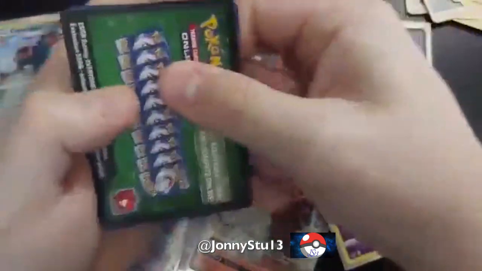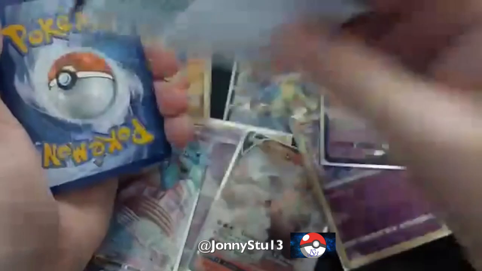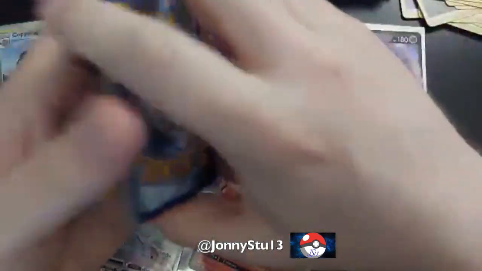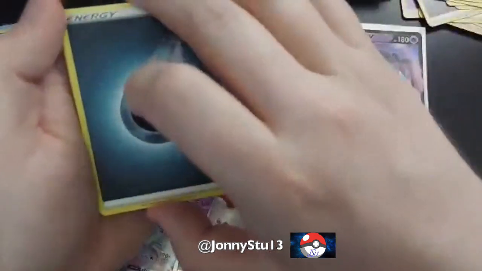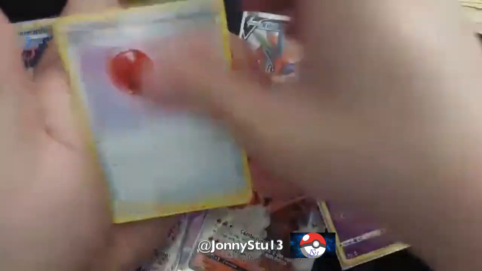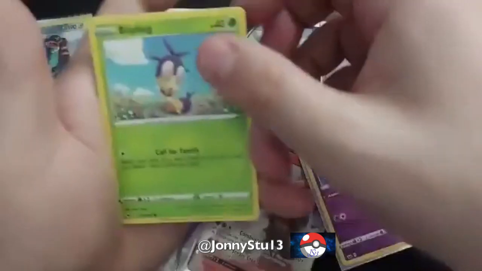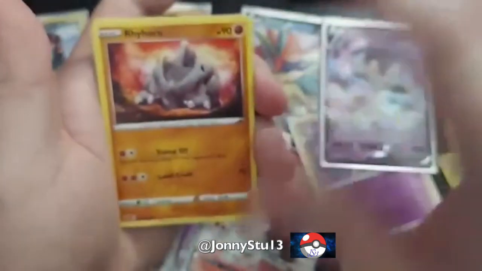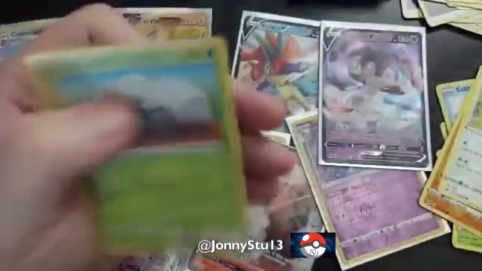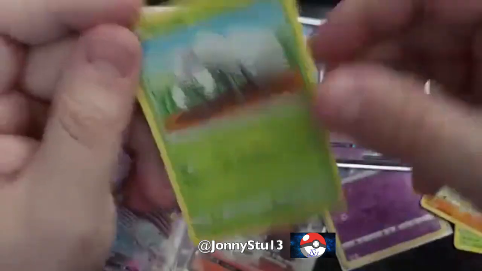Alright, another solid green. Yeah, I feel like the rest of these are just going to be fillers, because how do you beat the gold, right? Steel. Rhydon. Eldegoss. Air Balloon. Oops. Sobble. Blipbug. Focus. Rhyhorn. Mancino. Krogunk. Reverse Holo Krogunk. And a Durant non-holo.